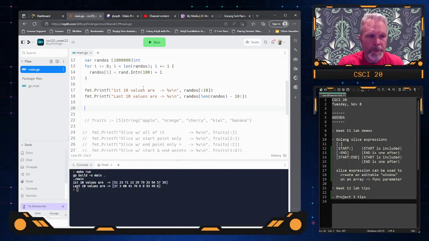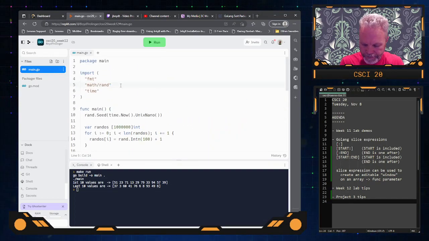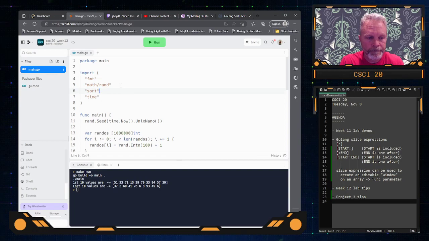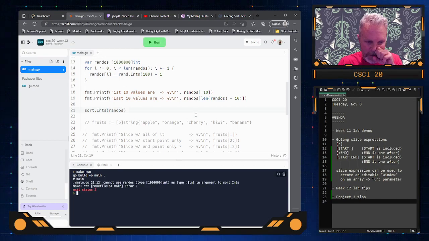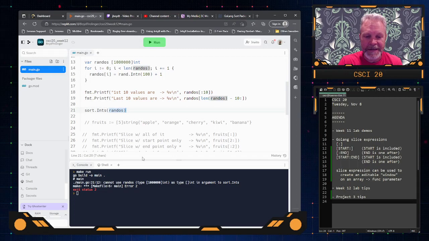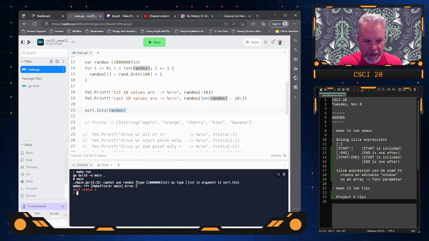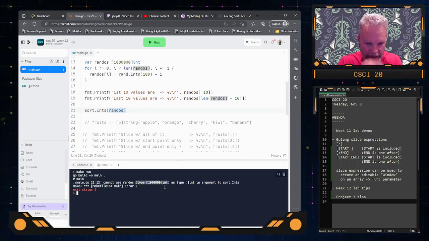So import sort. And let's then see if we can sort a set of integers that is my randos. Let's just see if that works without any help first. Nope. It wants a slice. I don't know if you can see that, but I'm trying to use a 1,000,000 integer array on a function that wants a slice.